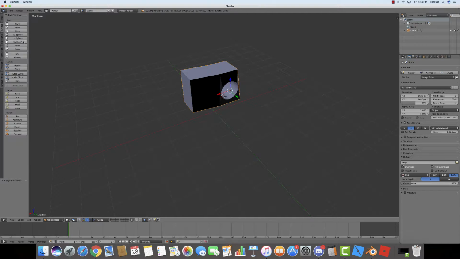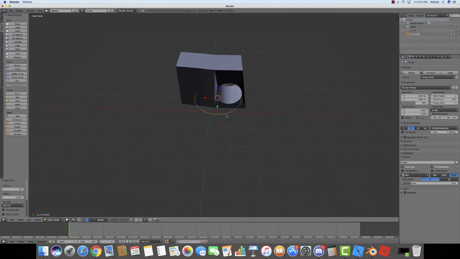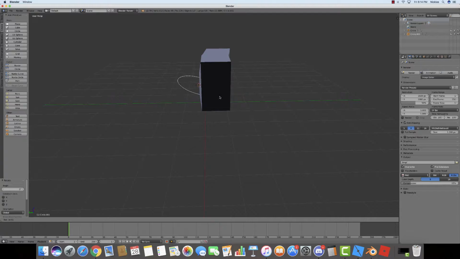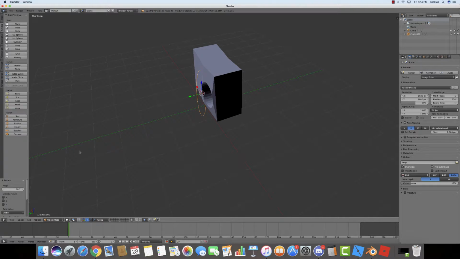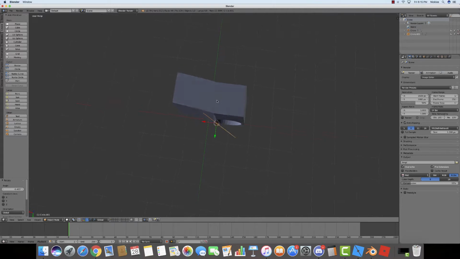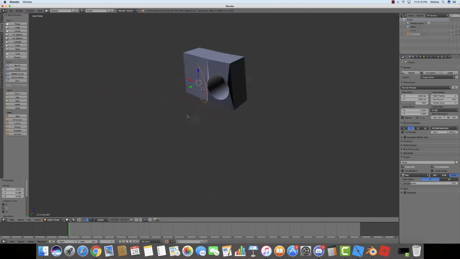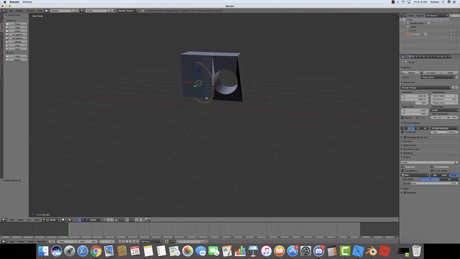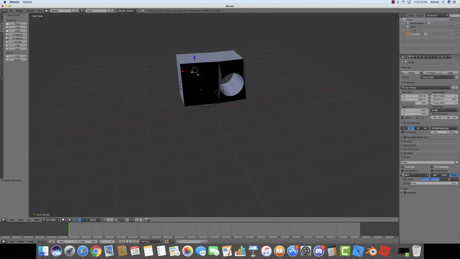So now if I was to make a circle, rotate it. Now if you're rotating, please use this, because this looks weird. Okay. So there. Now if I go to edit mode, I can select the vertices within there. Okay.